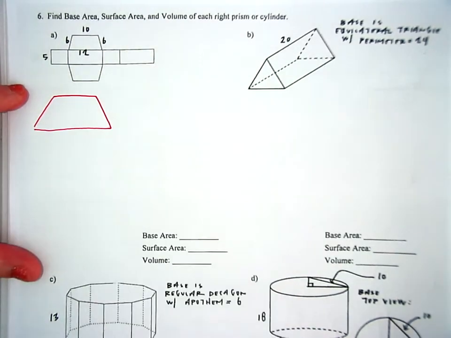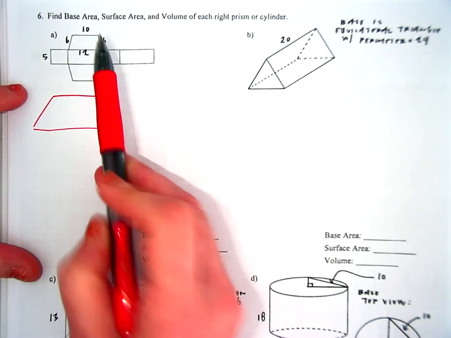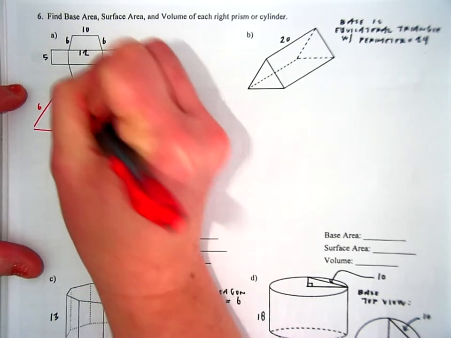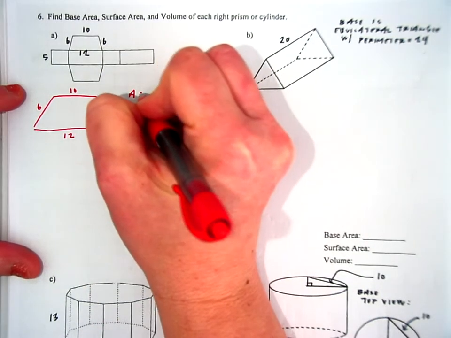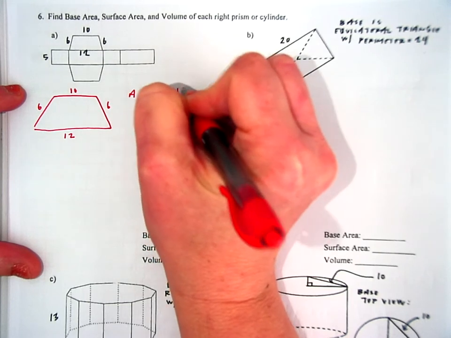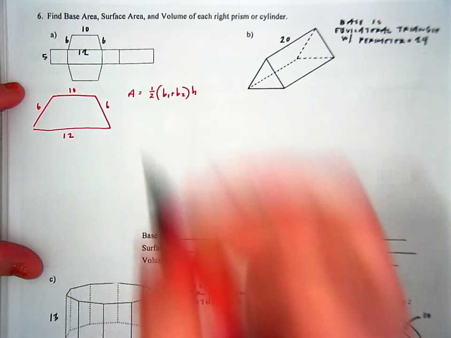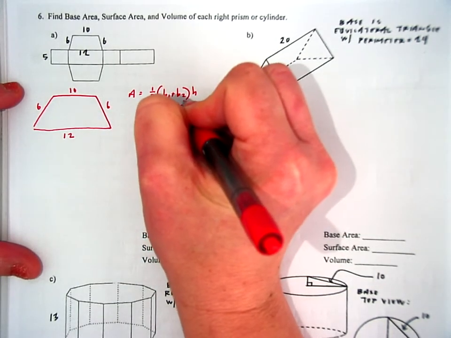So I can see that it is a trapezoid. It's actually an isosceles trapezoid because these two legs are both 6. So I have a 6 here, a 6 here, a 10, and a 12. Okay, I know that to get its area is going to be 1/2 base 1 plus base 2 times the height. So right now, I know the two bases are 10 and 12. So I can plug those in, the 10 and the 12, but the height I don't know.